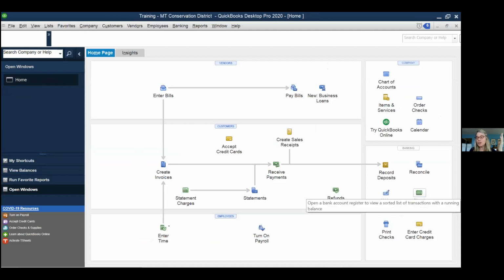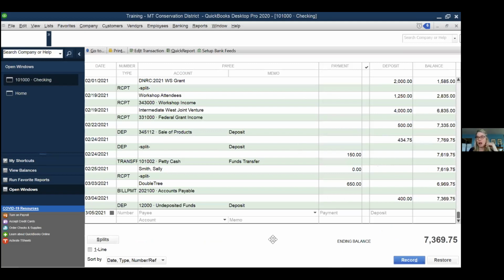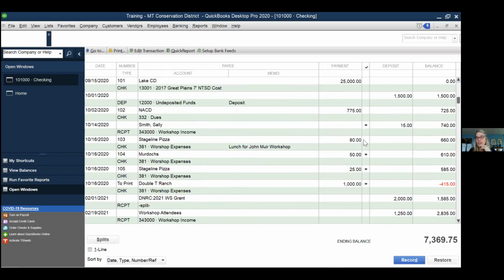And I want to go into my check register and show you some indicators here on transactions that I marked. So what you see in this column when you're in the process of reconciliation is an asterisk or a star in that column. That means you're in the process of reconciliation. If you're doing a bank feed, you'll see a lightning bolt in this check mark column.